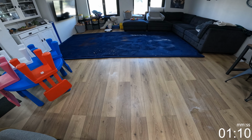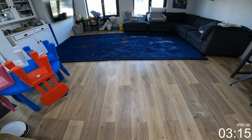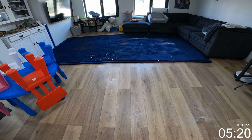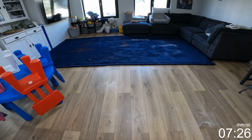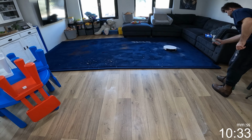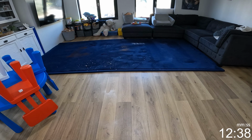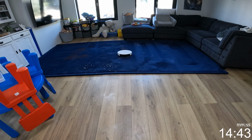Alright, we're going to start off with the Dreame Mova M1. The app was set to standard, and before starting the actual vacuum process, we need to start a mapping process that was done off camera. It did not vacuum anything, so we're going into a fresh vacuuming mode after doing the mapping. The carpet height here is actually higher than 2 centimeters. However, it is very soft, so when the robots do go up to it, they should be able to climb it. All other robots I've ever tested in this area have been able to climb it.